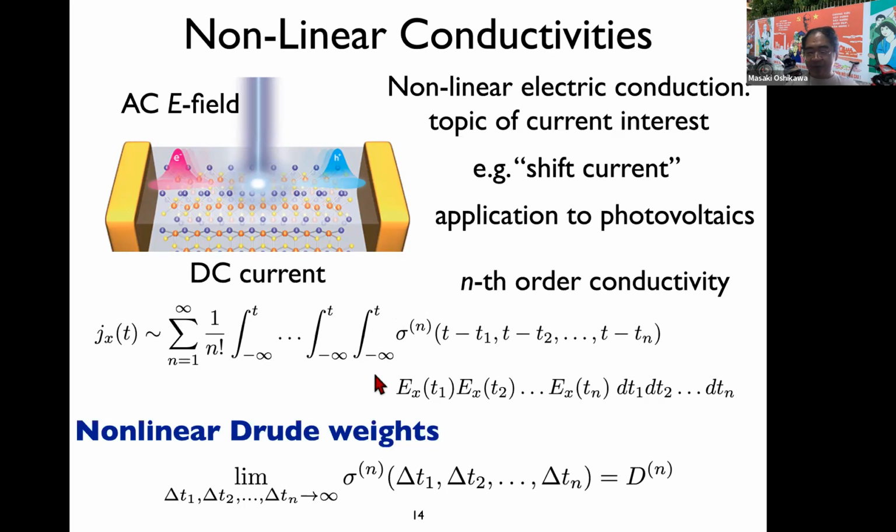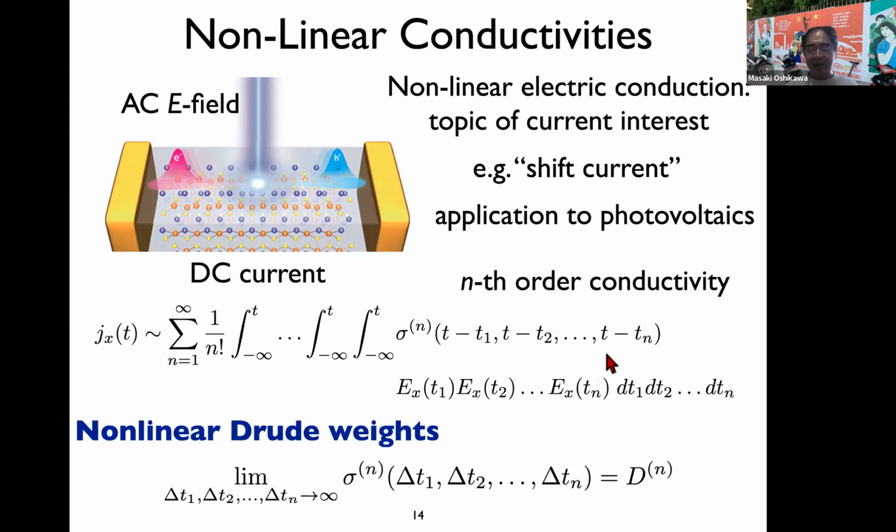So if I extend the real-time formulation of linear conductance to nonlinear responses, then naturally I can write something like this. That is, a current at time t is given by accumulation of effect of electric fields applied in the past, but with some delay time. But now I have nth order, higher order contribution to the electric field. But each electric field can affect the current by different delay time. So the generalized real-time response function has n arguments at nth order, and each argument corresponds to the delay between the applied electric field to current responding at time t.